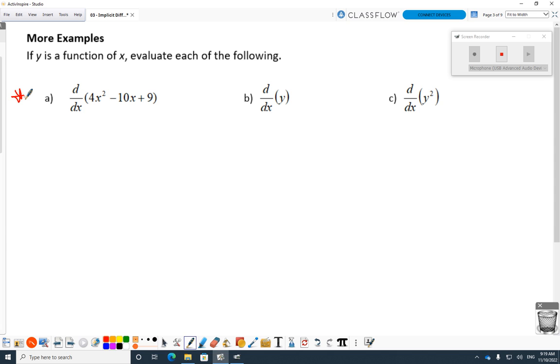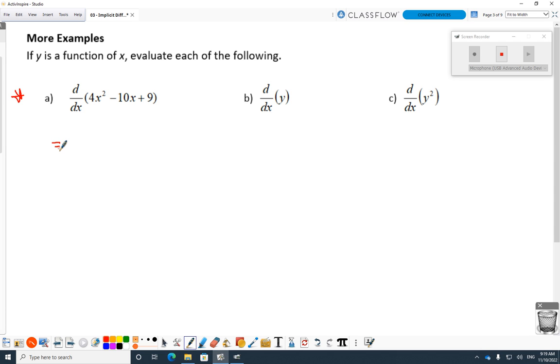Okay. This is really easy because here's why it's easy. To be able to understand B, we need to understand why A is easy. A is easy because we're finding d by dx and all the terms have x in them. When that happens, we're like, oh, that's last chapter. That's what we did last chapter. Everything we went to find the derivative of was using the variable in question.